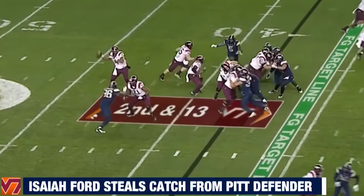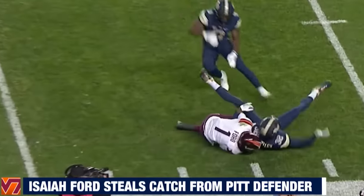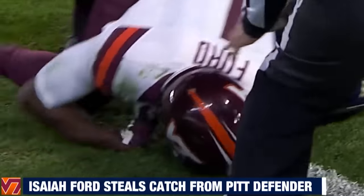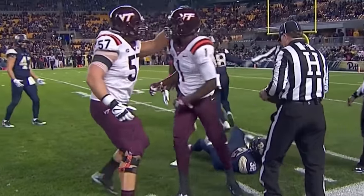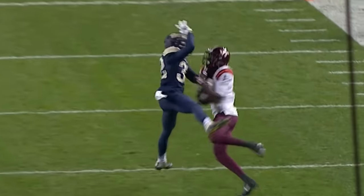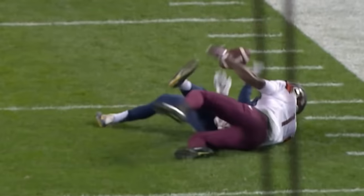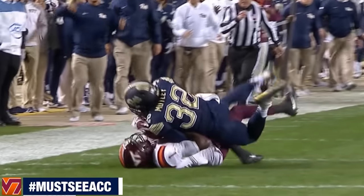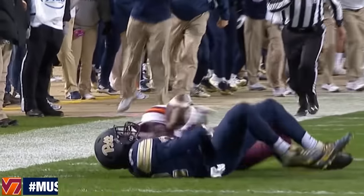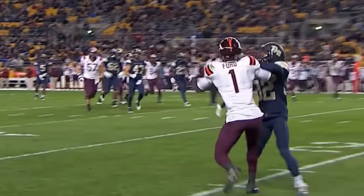As the second quarter gets started. Over the top toward Ford. Did he catch it? No — it gets knocked away. Now it may not have hit the ground. Ford thinks he has it — he does. Wow. That ball pinballed around, I think off the pit defender, and then rolled right back onto Isaiah Ford. They're going to review this one, checking to see if the ball ever hit the ground. It's whoever ends up with it and has possession. It's amazing — just getting swatted and batted around, never hits the ground. Great job fighting for it by Felipe Monta.